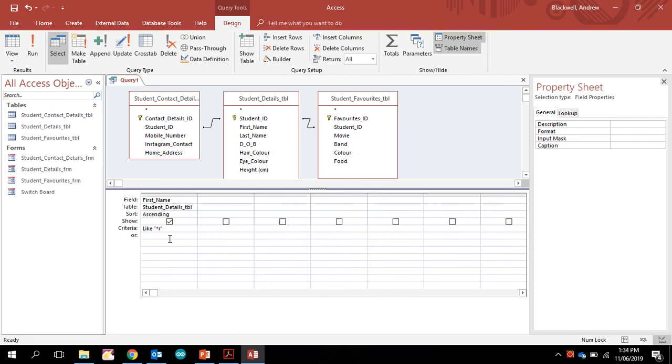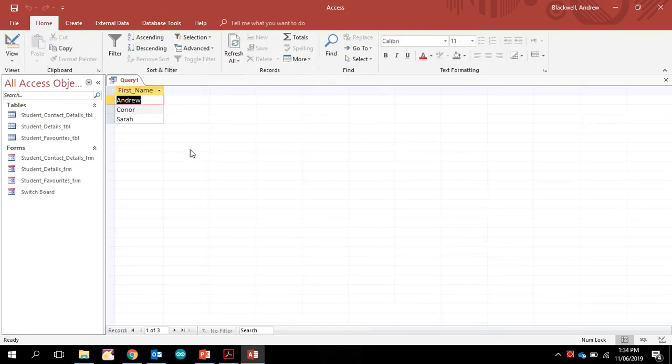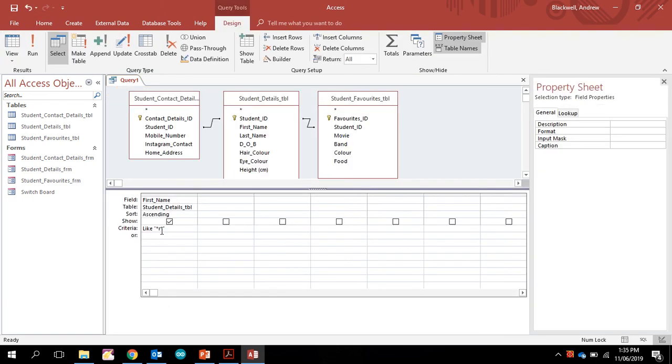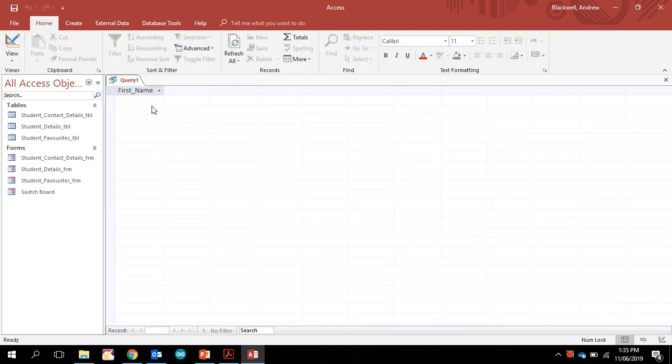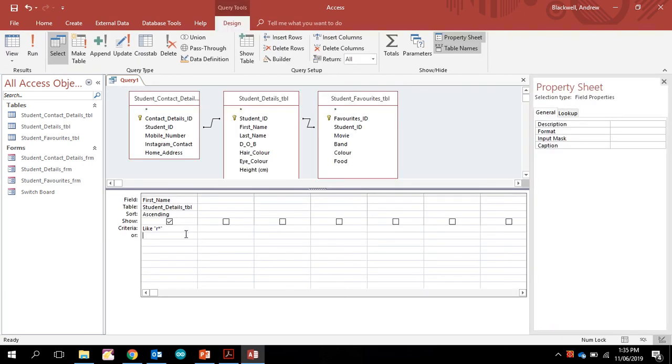If I put another one there, and then if I run that, then I've got not only the ones that have an R at the end, but also an R in the word. So that's another way of doing it. And as you can see, if I do it this way, then that means that the answer is going to have R at the start, and I shouldn't get a result, which I don't. So that's the way that works.